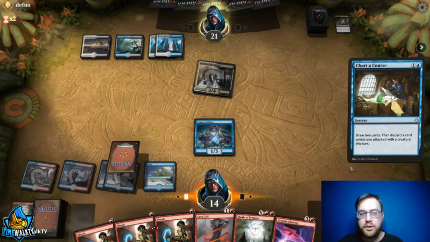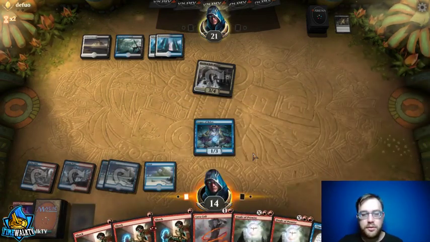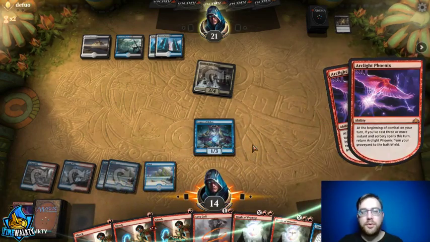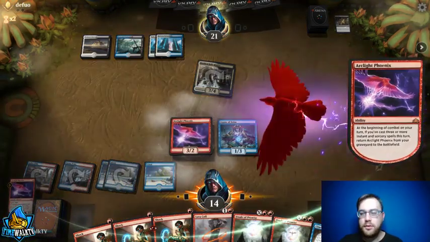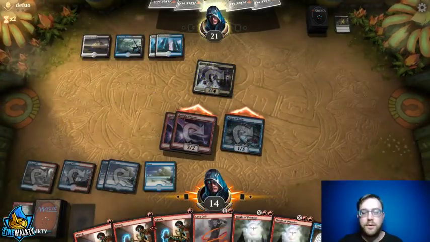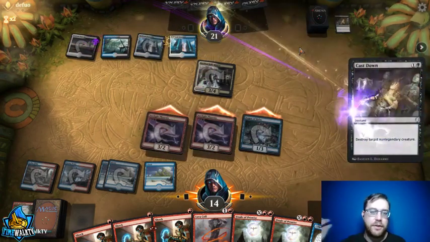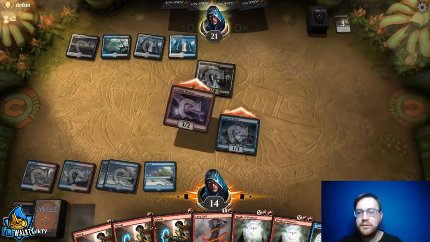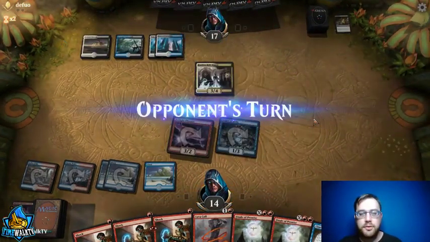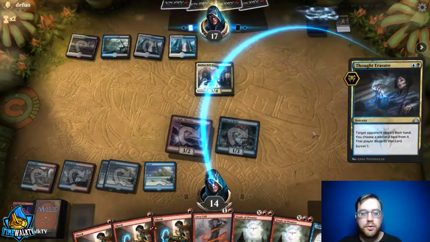Archlight Phoenix is good. Get rid of an Archlight Phoenix. Bring those both back. Nice. And then we'll just keep churning through our deck until we find more Phoenixes, and they'll eventually run out of removal spells for our Phoenixes. Cast Down super good right now. Now next turn we can do this again, which is super cool.